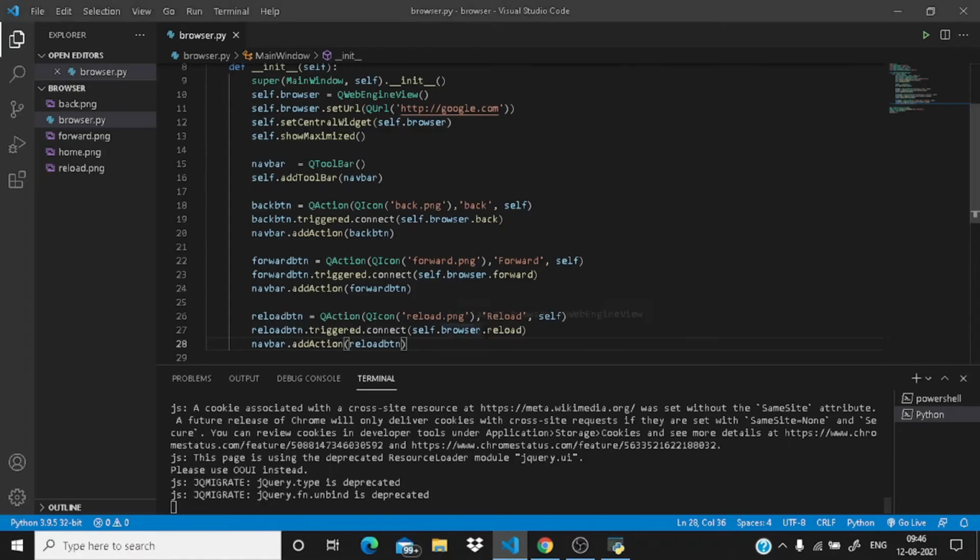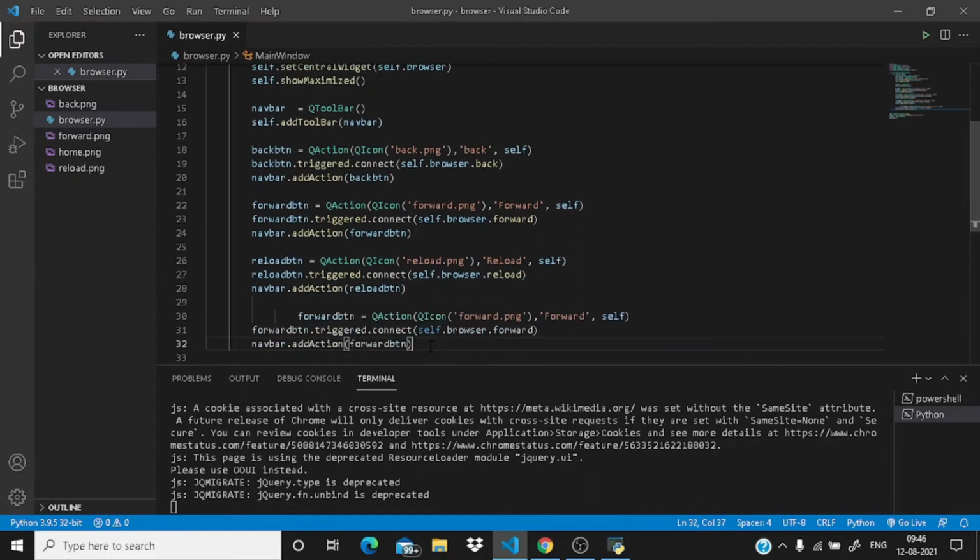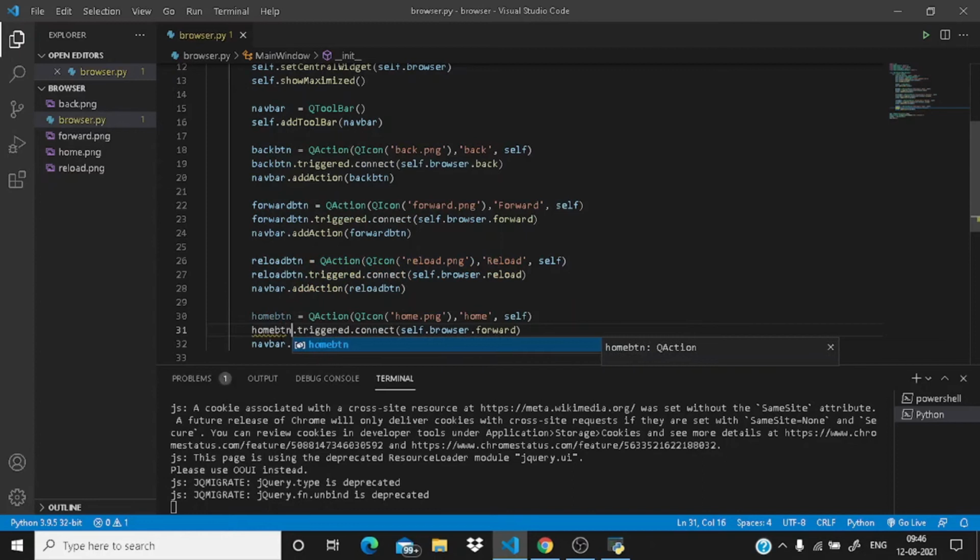So go to your VS Code, and I guess it is copied. Let me just paste it. Yeah, it is copied. Now change it to home button, and this will be home.png. This will be home. Now home button.triggered.connect, self.browser.